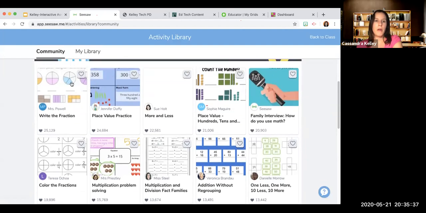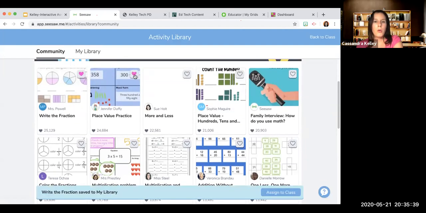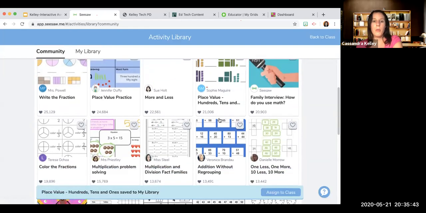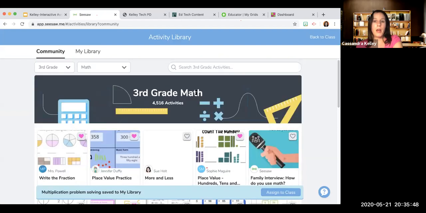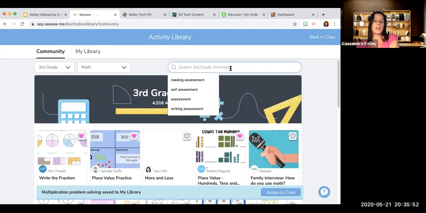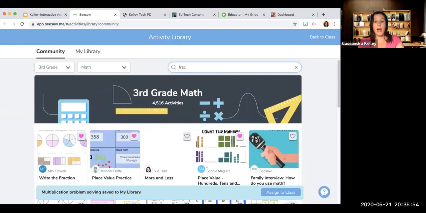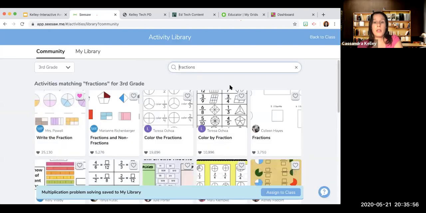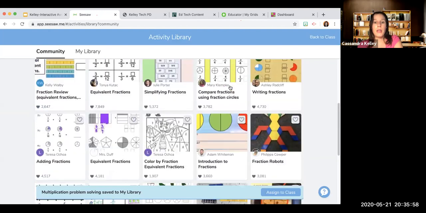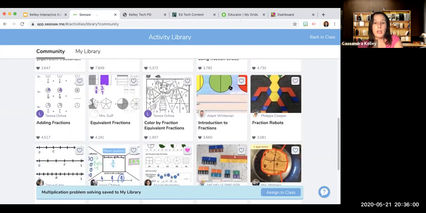And as you find things that look interesting, you click the little heart and it will save them to your library, which you'll then be able to copy and edit if you like them. If you want to search within 3rd grade math activities, let's say you're looking specifically for fractions, you can do a search and it will filter all the things that are already out there for fractions.